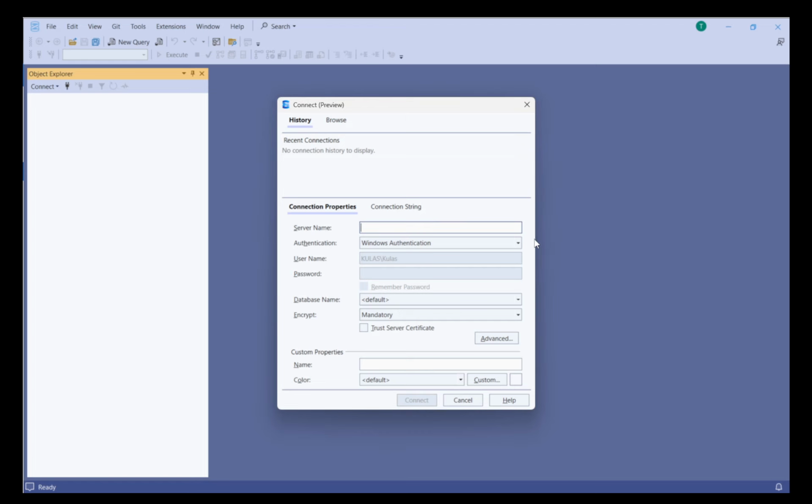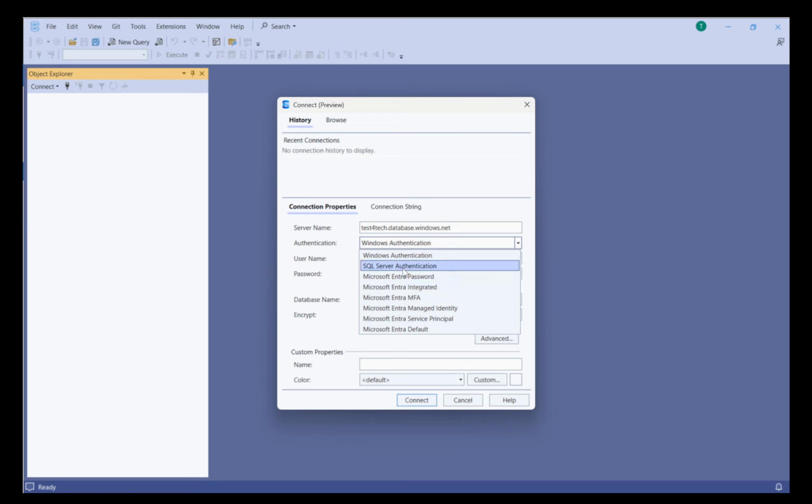Then, for the server name, enter the fully qualified server name of your Azure SQL Server, which should look something like myserver.database.windows.net. Next, choose the appropriate authentication method. If you're using SQL Server authentication, you'll need to enter the username and password that were created in Azure SQL. If you're set up for Azure AD authentication, you'll proceed with those credentials instead. In the Login section, type your username, either for SQL authentication or Azure Active Directory. Then, enter the corresponding password.